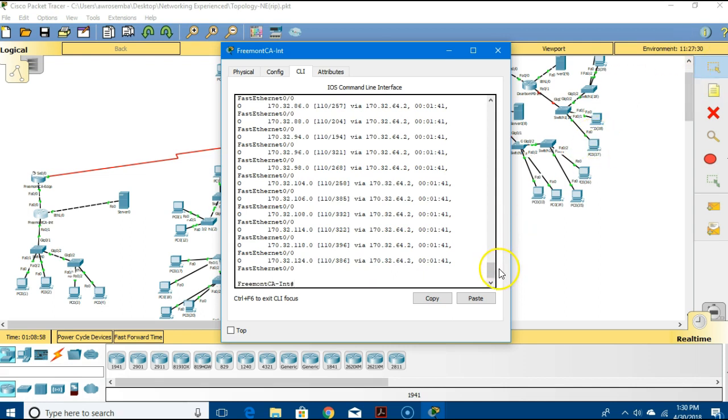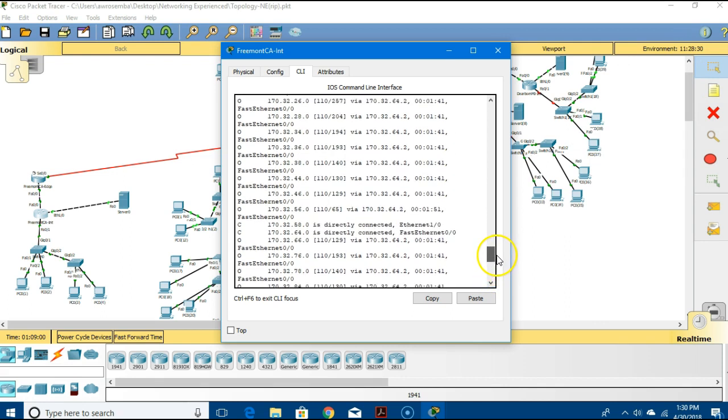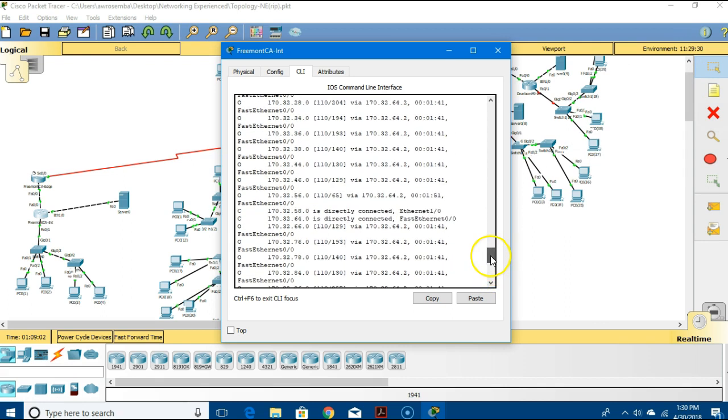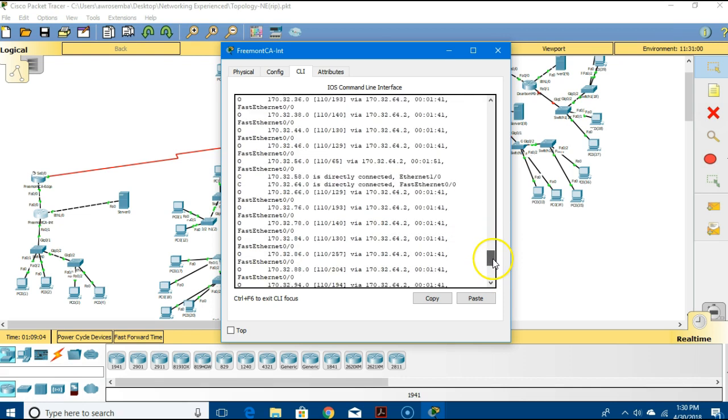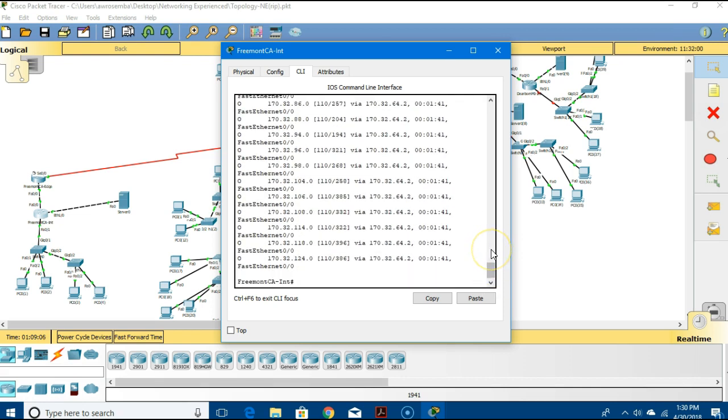So if you look here, you can see that these two are directly connected, and all the rest of these are learned via OSPF. Okay, that's OSPF configuration.